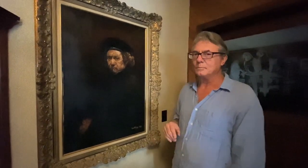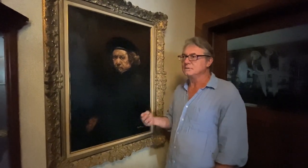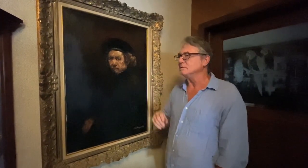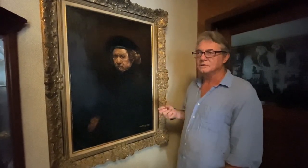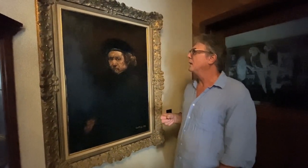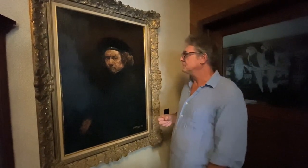And I did a copy of Rembrandt. It was my way of almost like walking in his shoes, thinking that if I could paint with the same intention, I would garner some sacred information about what it means to make art. So this is that painting. I remember I started on a Friday night, and by Sunday night I was finished, and I had never felt so alive in my life. And I didn't sleep. I couldn't sleep. I was too excited. But I felt like I had created magic. And so this is my painting.